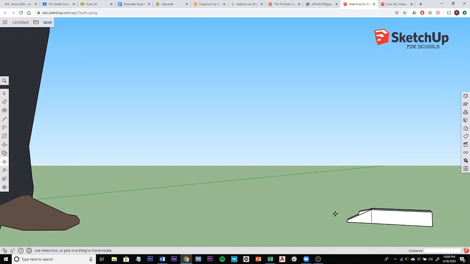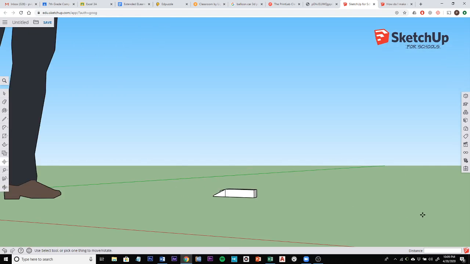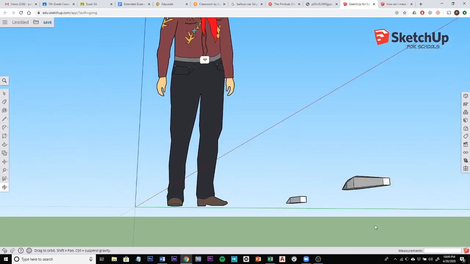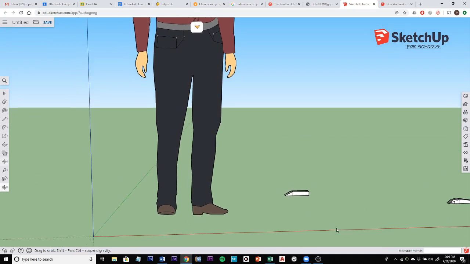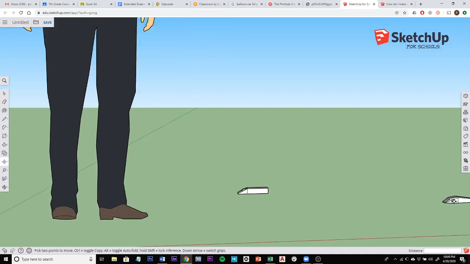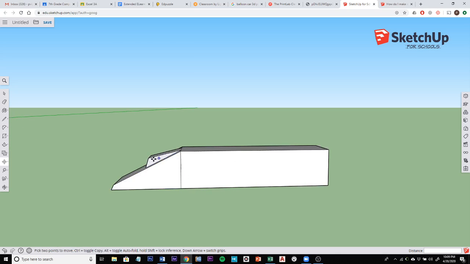Mine over here is a little bit different. It's not really that important. There we go. Anyways, we're going to leave that one behind. Yeah, it's got a little bit more slanty stuff going on here. But I actually like this better. It's more simple. So here we got this part that's sticking up.